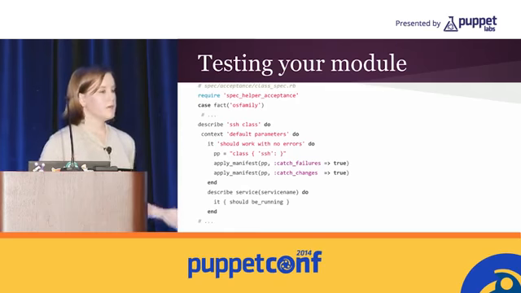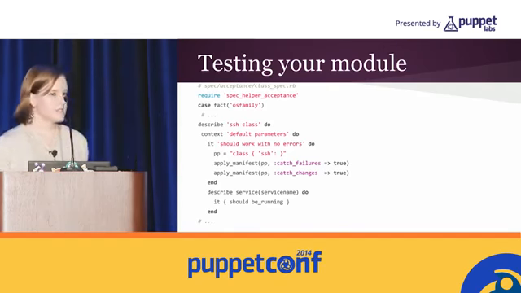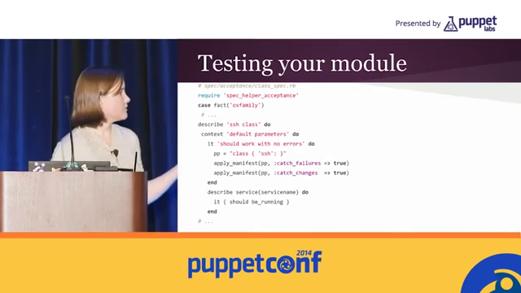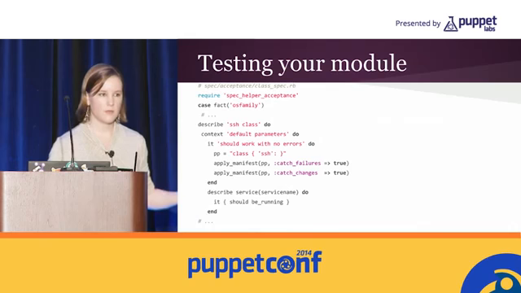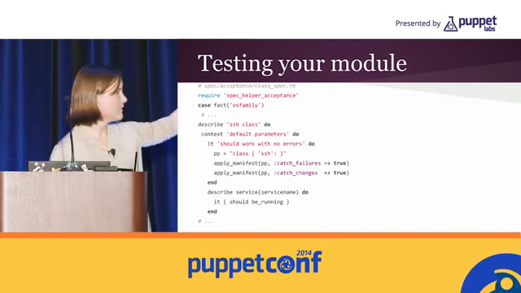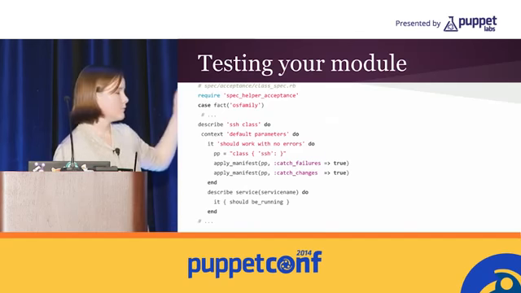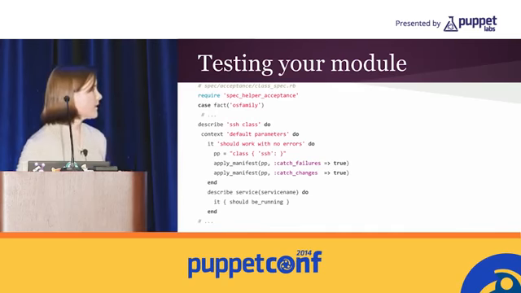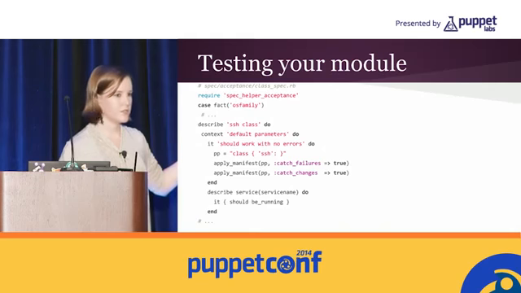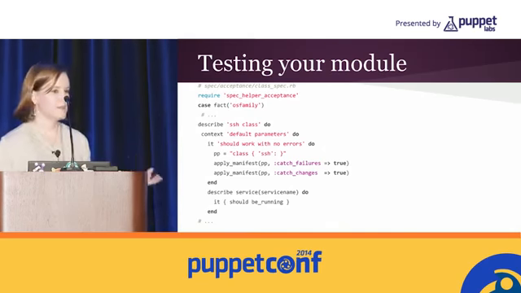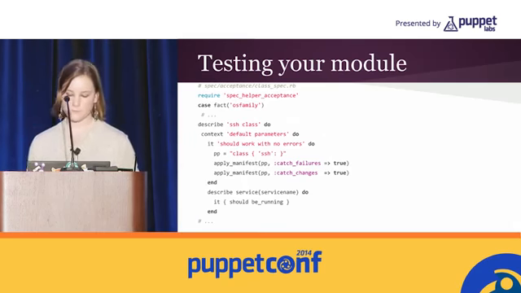What a Beaker RSpec test will look like is a little bit similar because it's still an RSpec DSL. But one of the classic things we'll do that we can check with Beaker RSpec that we can't check with RSpec Puppet is we can check for idempotency. So we can apply the manifest once, and if it fails the first time, that's a failure. But if we apply the manifest again and anything changes, even if it wasn't a failure, well, that's a failure of the test because you're no longer idempotent. And then you can check that resources are there. You can check the services running and things like that. And you can also run arbitrary shell to check that things are the way you expect on your system.